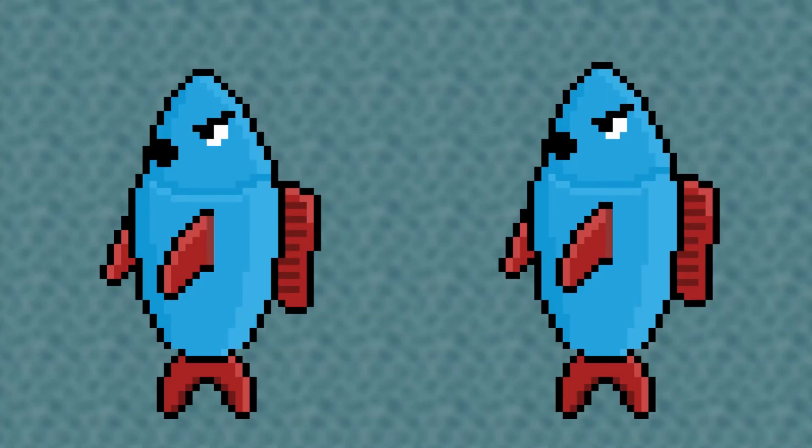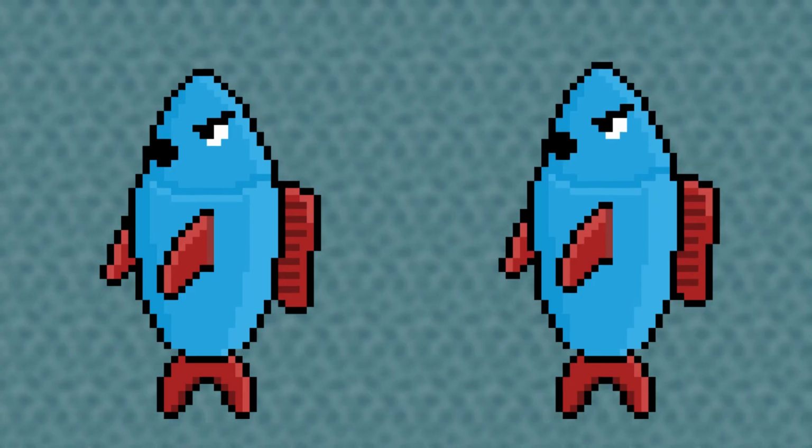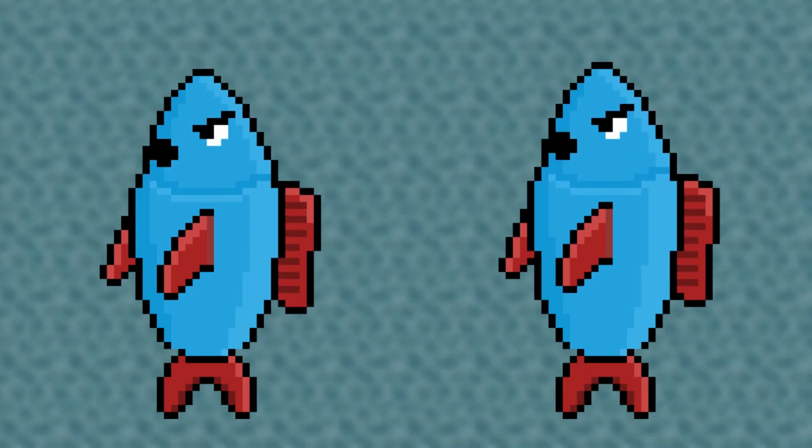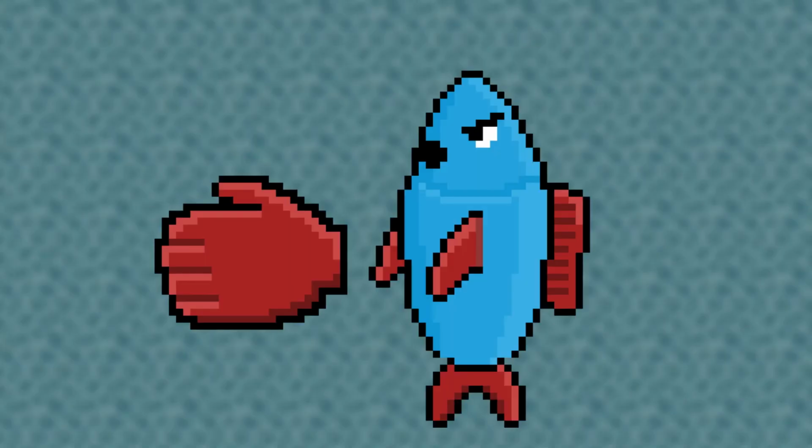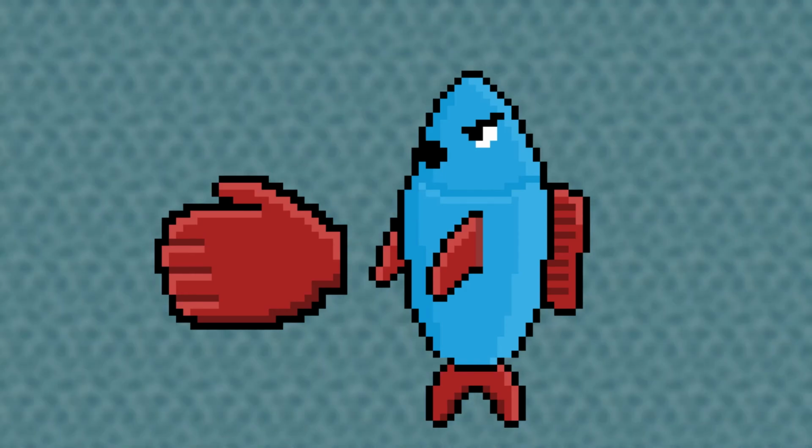Next, I moved on to the fighting fish. I wanted it to stand on its tail and look menacing. It took me a while to get the design right, but eventually I got there. Next, I worked on the idle and run animation. They turned out alright, but I had no idea how to approach its attack. Therefore, I made a temporary fist attack so I could start work on the game.